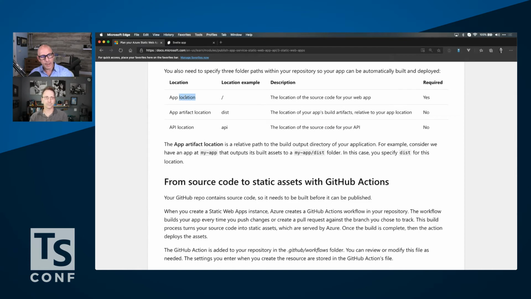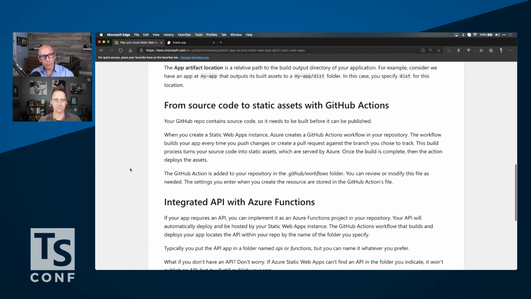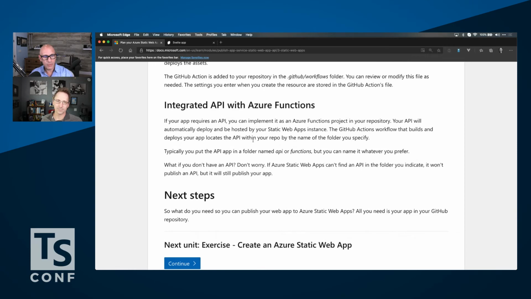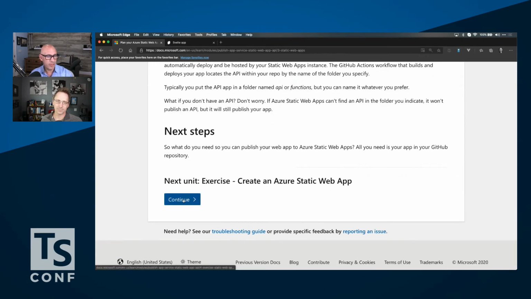So the important things here are app location and app artifact. In our Svelte app, we're going to show people how you figure that out, and also with React and Angular. Once we tell Azure Static Web Apps where the code is located, it's going to automatically set up what's called a GitHub action. That's a fancy word for a YAML file that's going to get generated and added to your repo. It's going to be used every time you push to GitHub. It's going to rebuild your app and deploy it to Azure for you. We don't have functions, so we're going to skip this step and go right to the exercise, Craig. Cool.